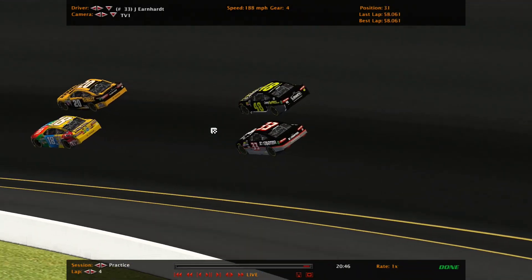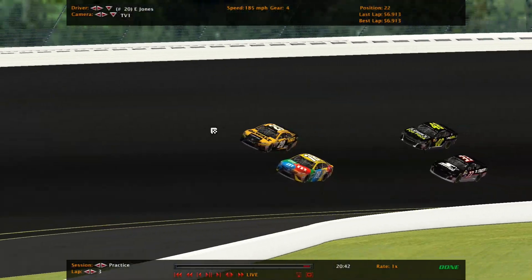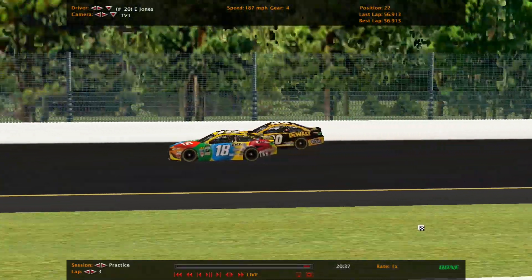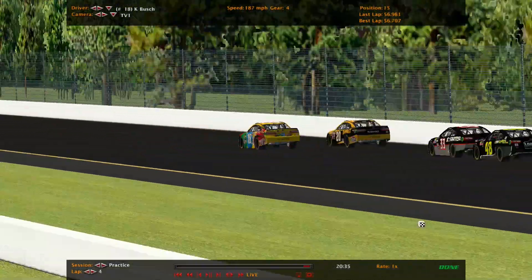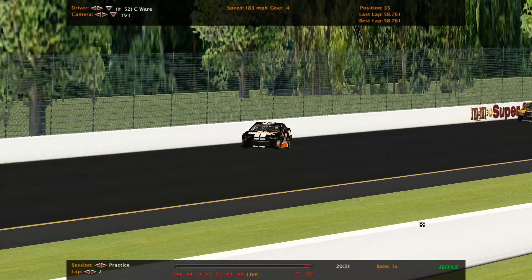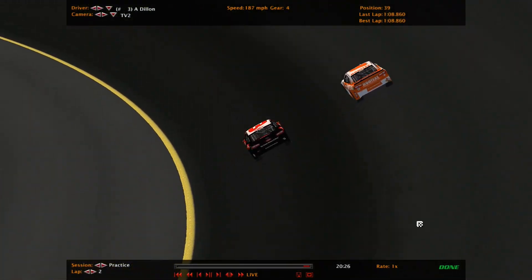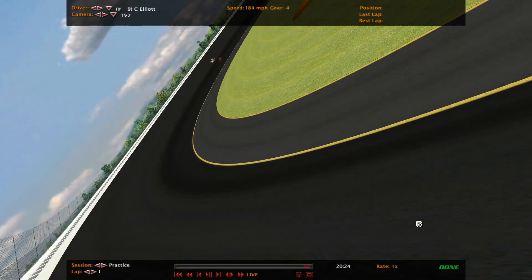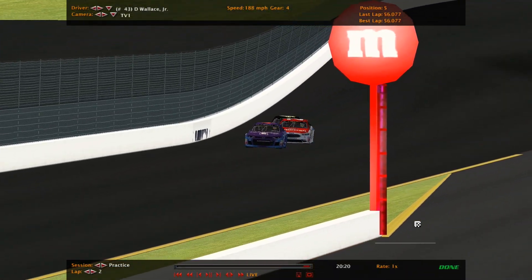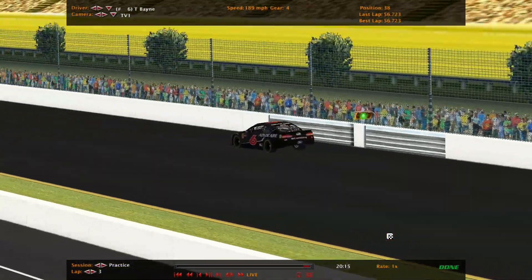Got Jimmie Johnson, Jeffrey Earnhardt, Kyle Busch, and Eric Jones. Sad that Matt Kenseth thought he was gonna stay — but nope. Let's move up front. Got Cody Ware in the 52 car hanging around. Moving up front is Austin Dillon and Chase Elliott. Kurt Busch, Paul Menard, Darrell — or Bubba Wallace Jr. Trevor Bayne running alone.